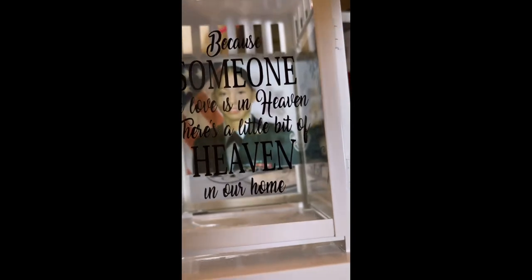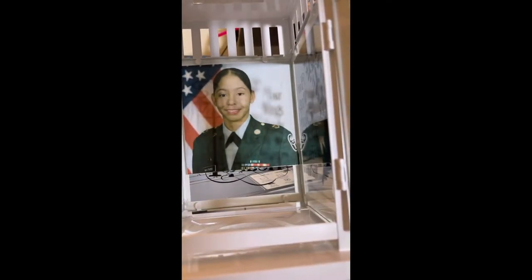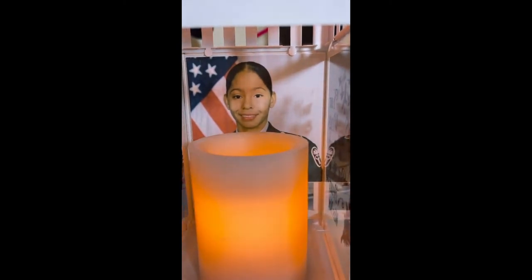And then the inside, I put the picture facing forward so that, you know, when the candle is lit, it gives off that beautiful glow, and that's what it looks like.